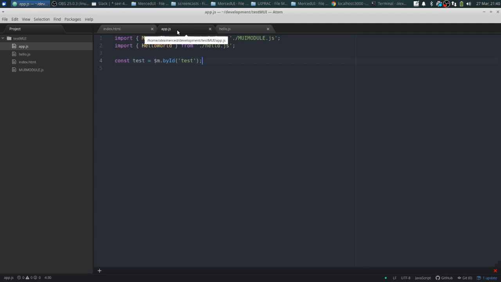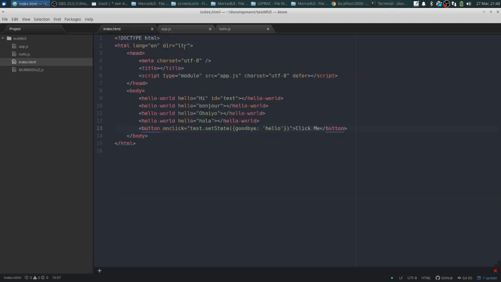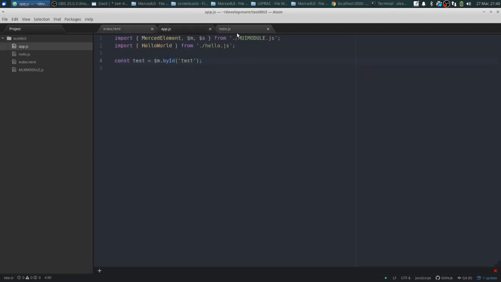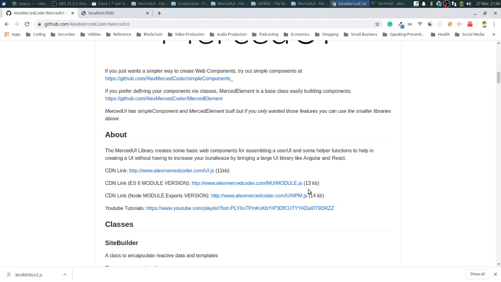Okay, so basically you can just make your elements and import them, and you don't have to import them relatively. You could actually import it if you have the files hosted somewhere. You can just type in the whole URL and it'll bring it in. Let me give this a shot. We might run into a CORS issue, but we'll give it a shot. I should be able to just take this URL here.